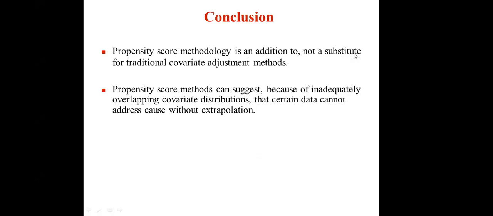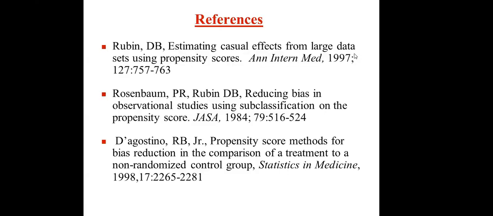And the propensity score methods can suggest, because of looking at how the data are distributed with the propensity scores, when there's not enough overlap of that propensity score, we really know that we're comparing very different groups, and we may be limited in our conclusions about saying if group membership was related to outcome because of such different covariate scores or propensity scores. Again, if the groups are very different, how are we going to compare them with respect to an outcome? It just doesn't seem right.